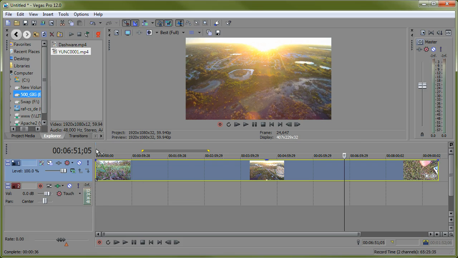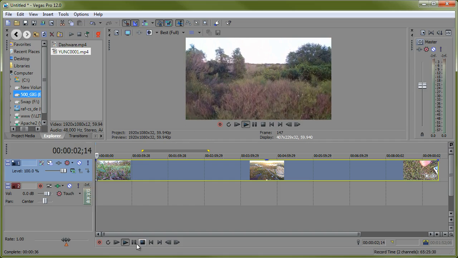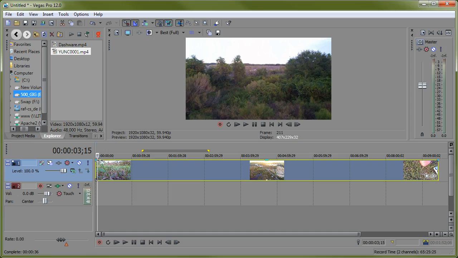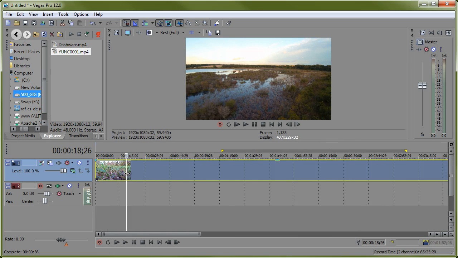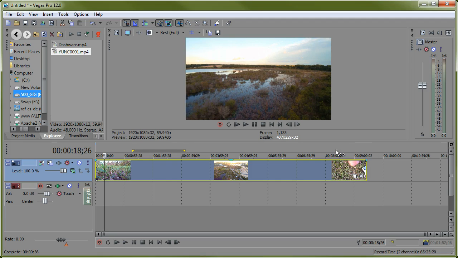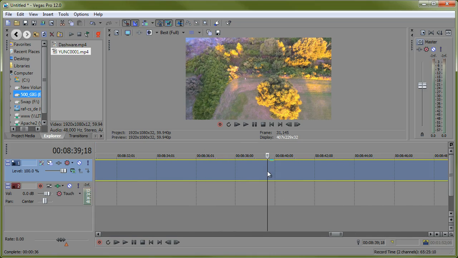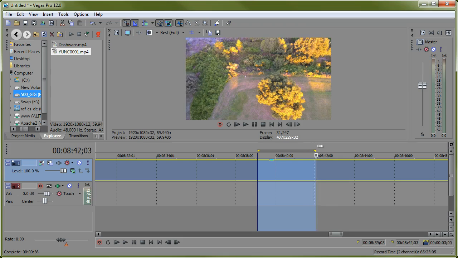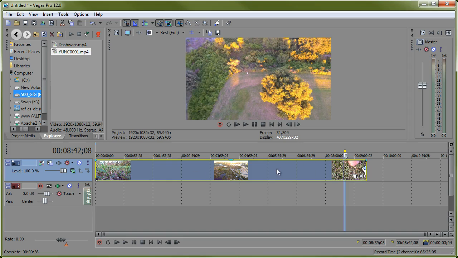Now, for example, if I go back to the beginning of my footage, let's say that I wanted to remove this. If I play it, let's say that I just wanted to remove that beginning portion where that grass was. Anywhere I put my insertion point, I can, with my roller wheel on my mouse, roll it, and it will in effect zoom me in closer on this footage. You see, if I zoom out, I can see my whole 10-minute piece of footage. But if I were to select, for example, the end, and scroll in, I am zooming in effectively to get tighter control of that section of footage. And then by rolling out on my roller wheel, I can see the whole timeline again.